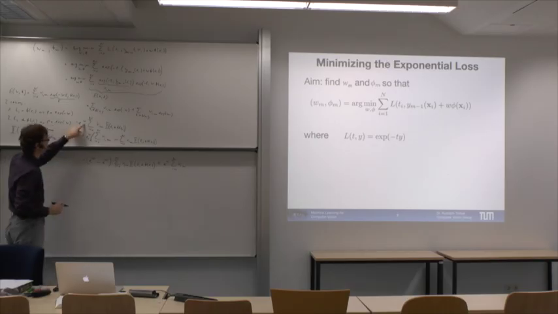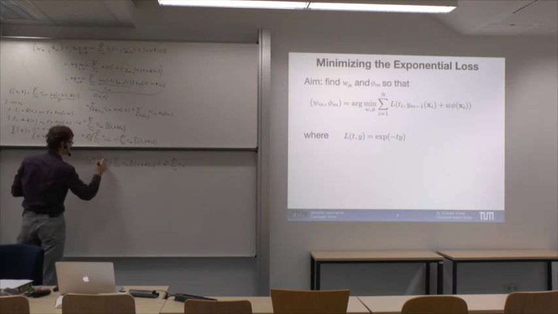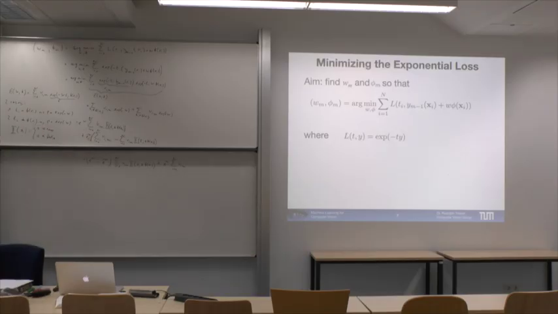So this should be plus w for the incorrect ones, and it should be minus w for the correct ones. That means this just turns around. This is e to the w, this is minus w, and this is e to the minus w. Okay? These are the two cases. These are the incorrect ones. For the incorrect cases, it is e to the w, not e to the minus w.